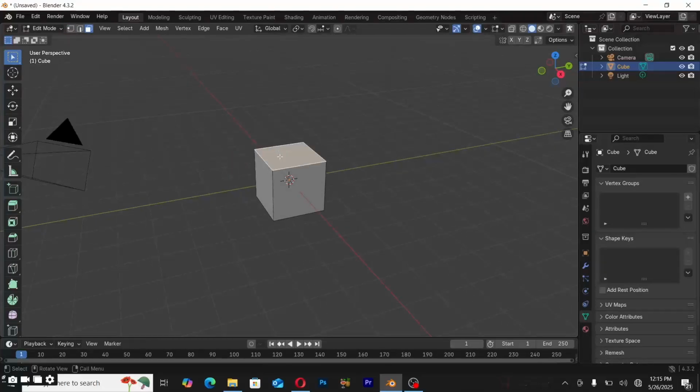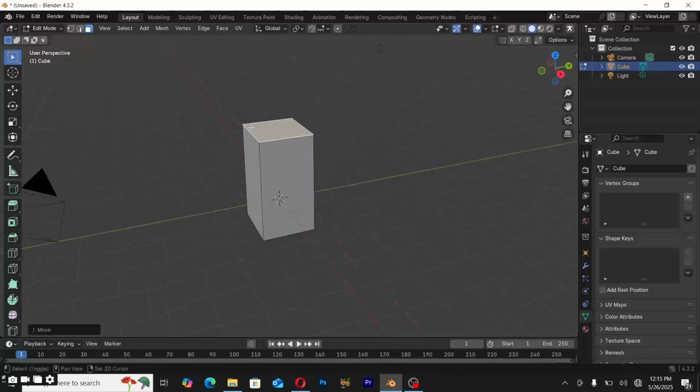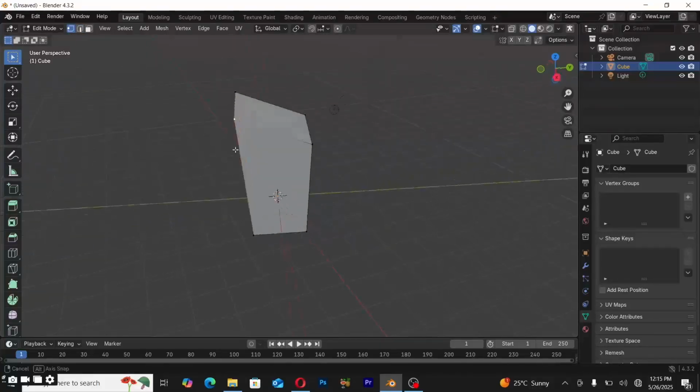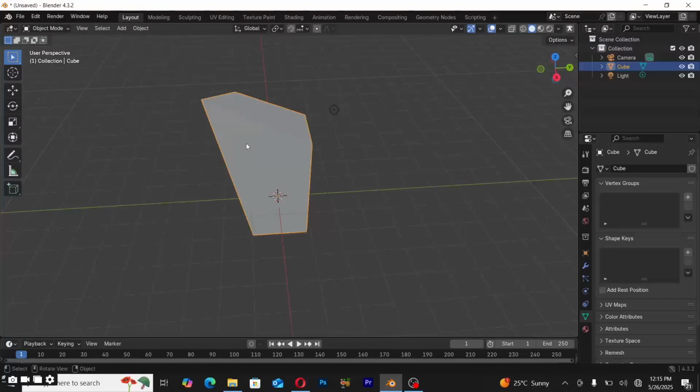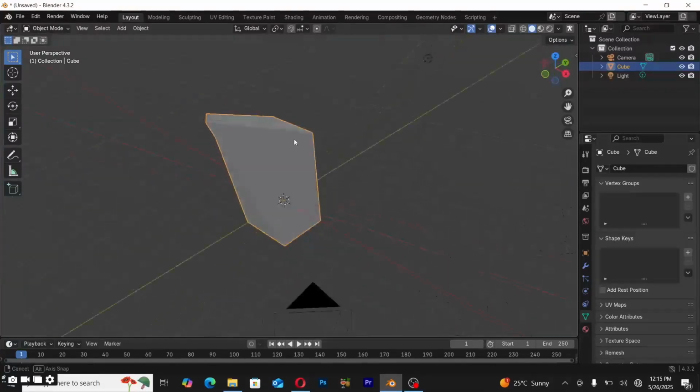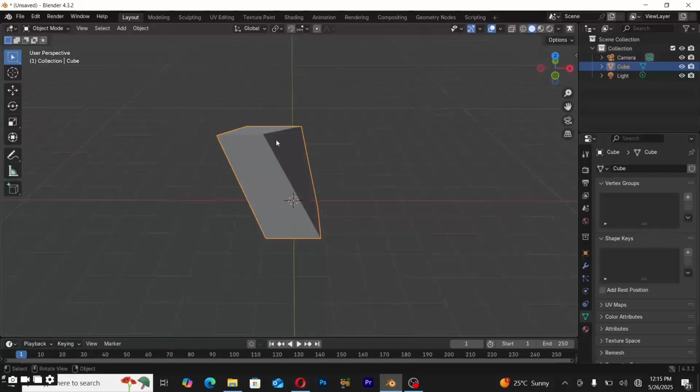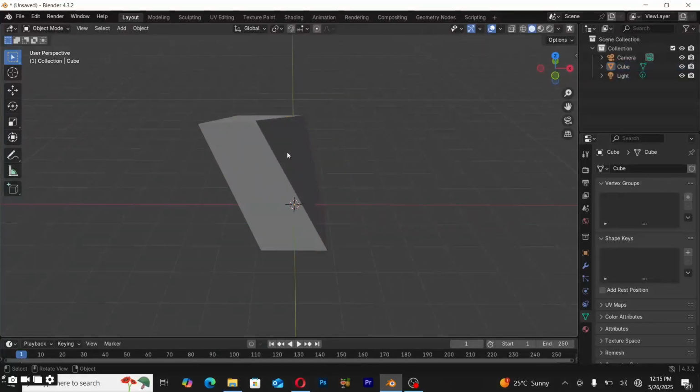So when we press G, we transform this face, or we transform the edges, or transform the vertices. When we tab back into object mode, we cannot transform or do anything about this transformed cube.